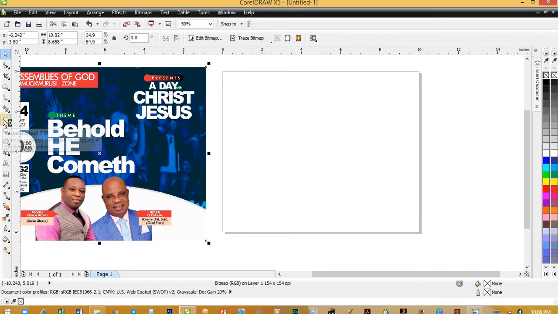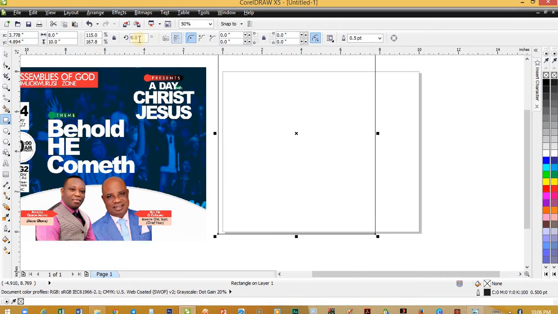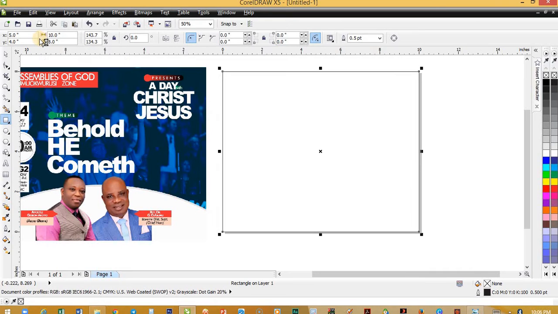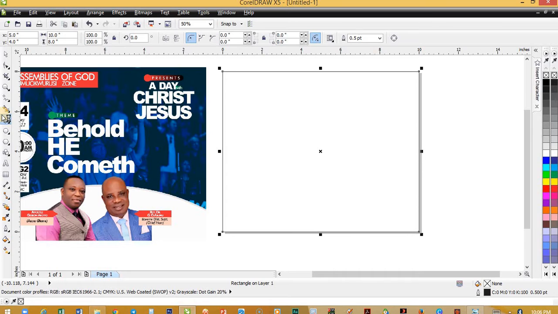I might need to click on the rectangle tool and then draw something similar, and then just type in, unlocking here, and then type in 8 by 10 or 10 by 8, depending on however I want it. Sorry, 10 by 8 is 10 on the horizontal axis, 8 on the vertical axis. Then press P on the keyboard to put it in the center. But that's just a long process. Me, I usually double click on the tool, which just fills it into the page border.